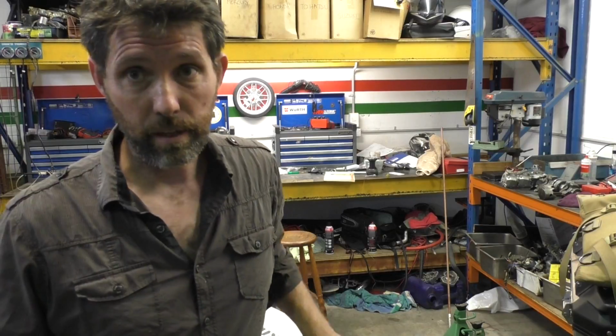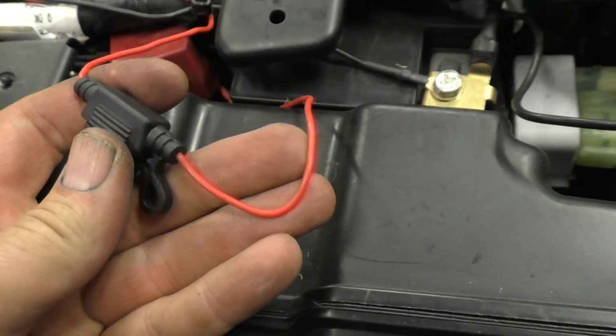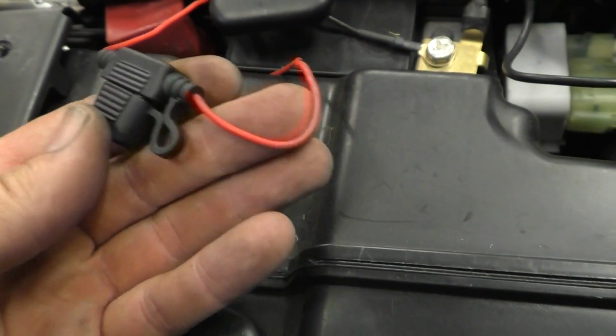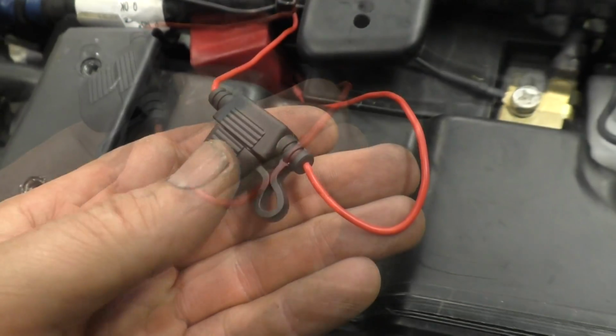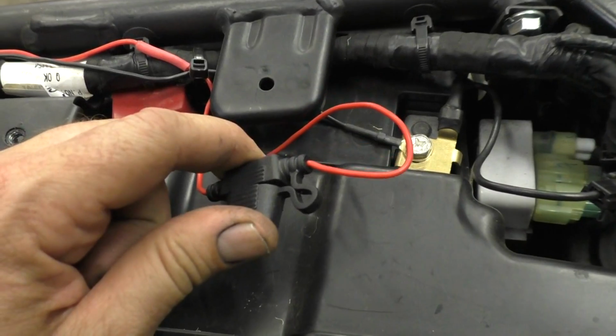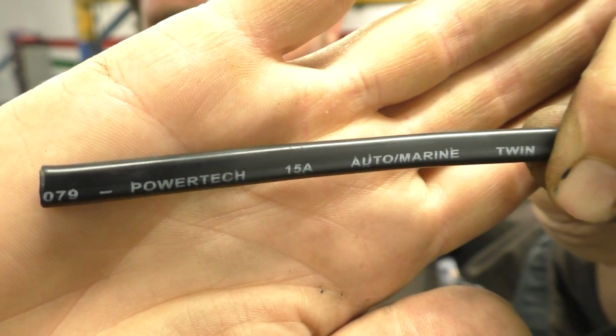So the first thing I'm actually going to do is go back and replace that single wire with a heavier gauge one. I'm going to take off the seats and the fuel tank, exactly the same as the USB charger video, so I won't go through that again in detail, but once I've got that off, we'll pick up from there. So this is the wire I originally installed for the USB charger, the one that came with the charger. And I'm just not confident that it can take the current load, so I'm going to upgrade this. The process, however, is exactly the same as when I installed this original lighter gauge wire, so I won't bore you with that either. This is the cable I'm moving to.